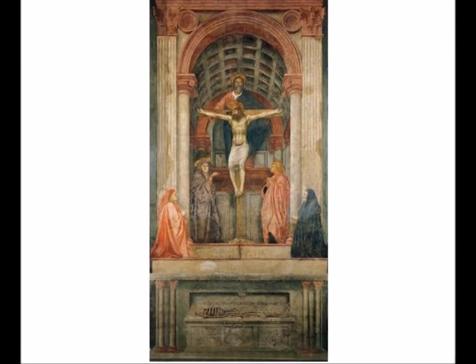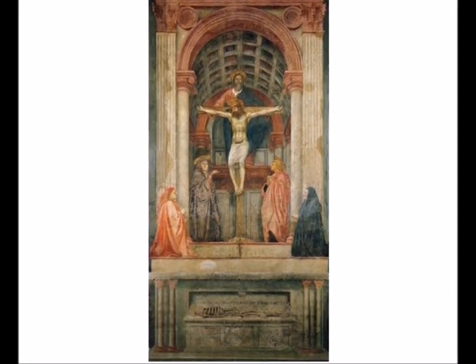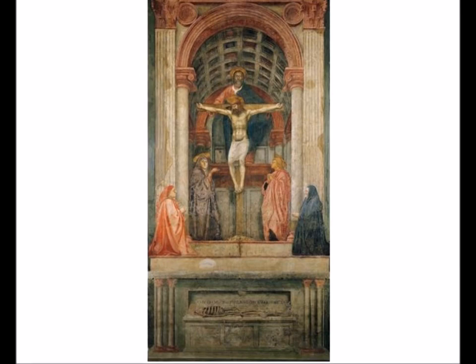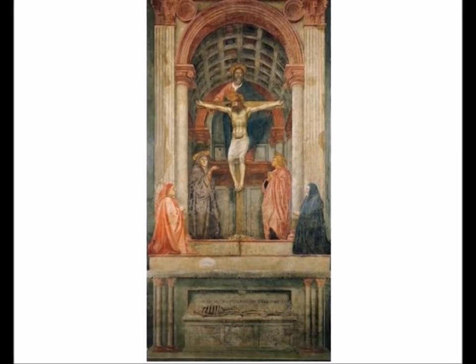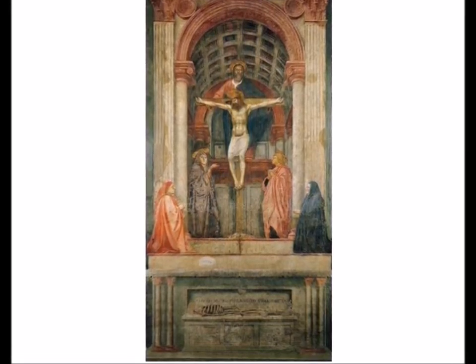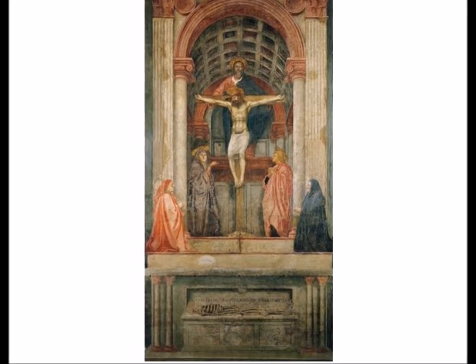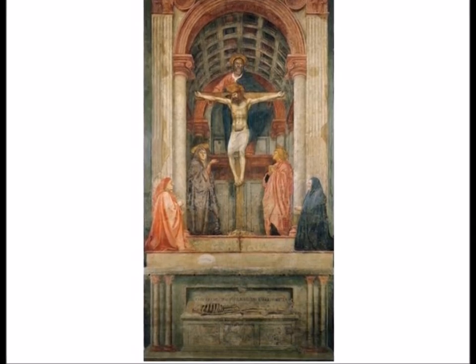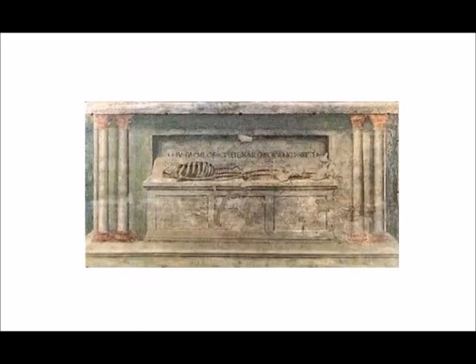Standing on the inside is St. John the Baptist and the Virgin Mother, who presents her son forward with a hand gesture, the only movement in the fresco. On the outside of either column are the donor figures, the kneeling patrons. At the bottom of the picture, there is a memento mori as a skeleton in a tomb, with an inscription above it. This can be translated as, "I was once what you are, and what I am you also will be."